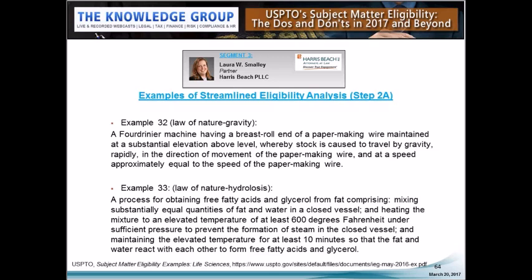And the next example of the streamlined analysis is based on technology upheld by the Supreme Court in Tilghman, 102 U.S. 707. And basically, it was already routine to break down fat molecules into free fatty acids, but the prior art processes used a steam distillation step and required mixing with lye or sulfuric acid. And the applicant here invented a process of hydrolyzing the fat molecules into free fatty acids and glycerol without steam distillation and using only water. Again, the steps are outlined on the slide.